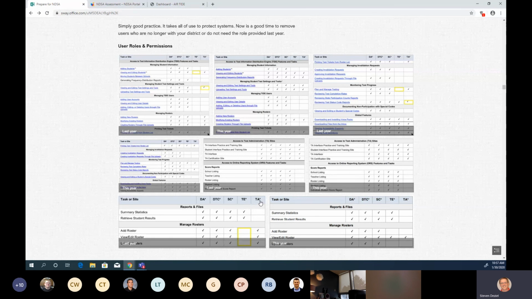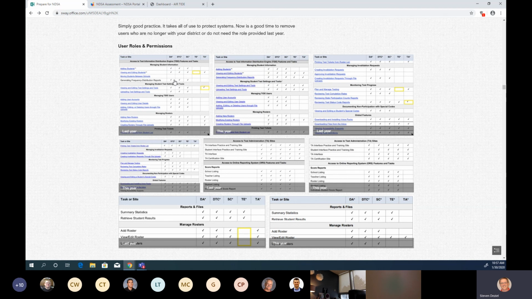If you have a para or a helper at the school that's just there for the sole reason of administering tests, because you needed help with this process, you didn't have enough staff or whatever, then you just want to put them in as a test administrator, okay? Because you'll see the differences between these roles. And that's the main difference between last year and this year. There's a few other minor changes, but that's the biggest update this year to those user roles.